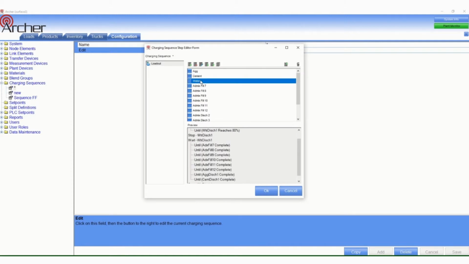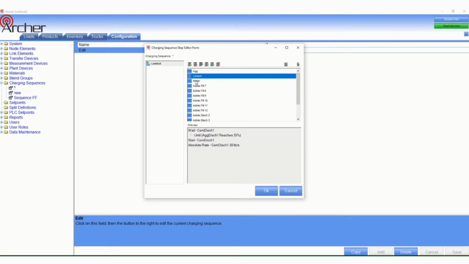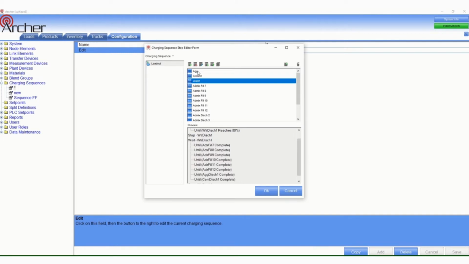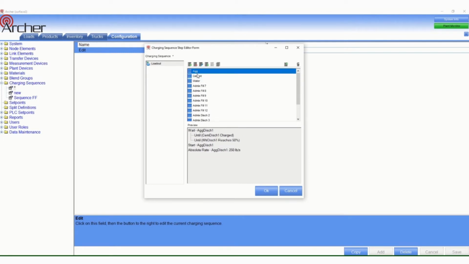How and what these steps actually start is further defined using the charge sequence command editor. For example, the first step shown here is the ag and will start before the steps cement and water. However, definitions and conditions may be defined for the ag step that will prevent it from charging right away. In the meantime, the other steps will initiate, and at some point a condition necessary for the ag step to continue will be satisfied. Above the step pane is a row of buttons that will allow you to add and delete steps and to move them with respect to each other.